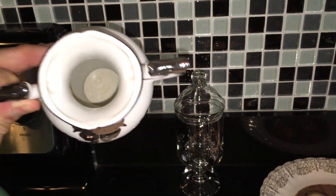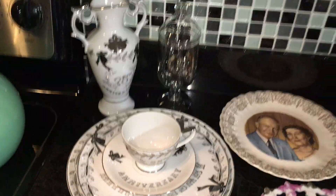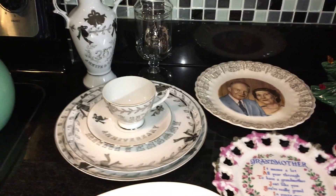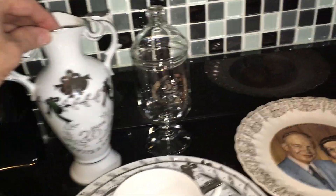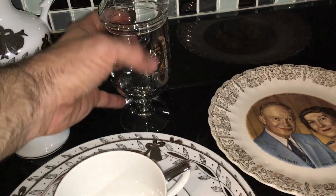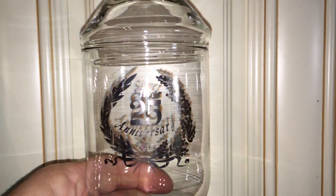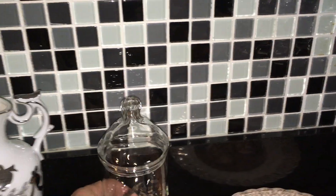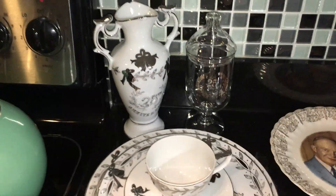There's also a vase with the label on the back. You know how when you buy a new car you suddenly start seeing identical cars everywhere? Maybe that's what's happening — I found all of these 25th anniversary pieces very inexpensively at different shops. The very last one I purchased earlier today is like an apothecary jar — a glass jar that also says 25th anniversary. Stay tuned; I'll let you know how this anniversary plates experiment works out. Nothing ventured, nothing gained!